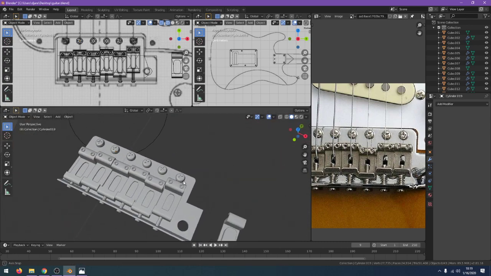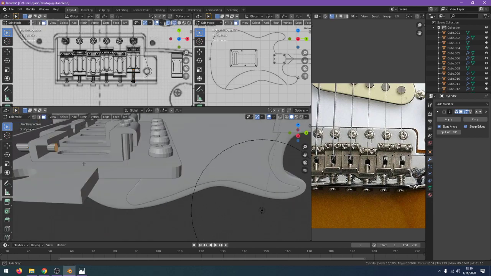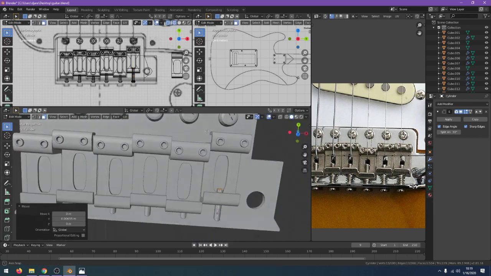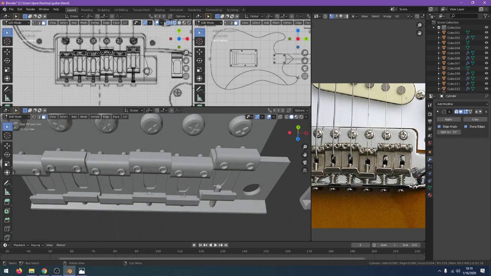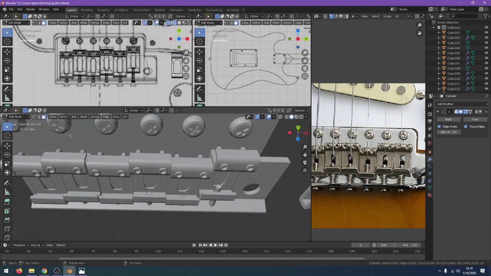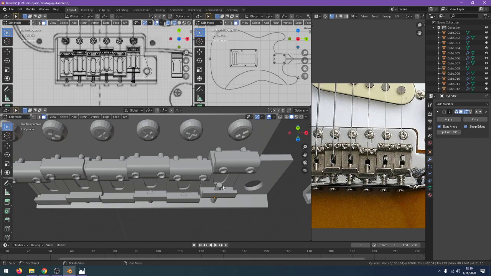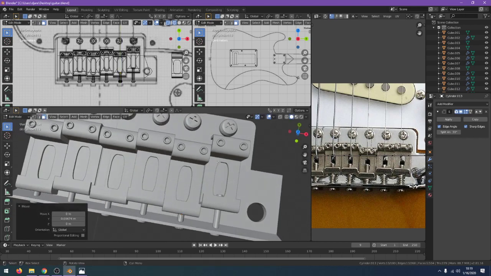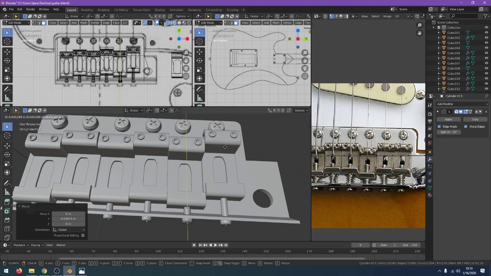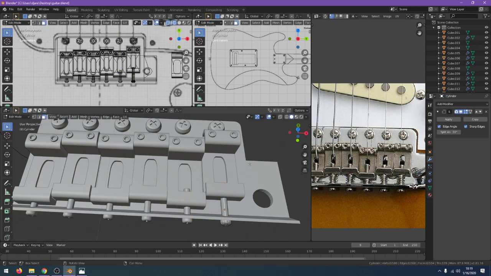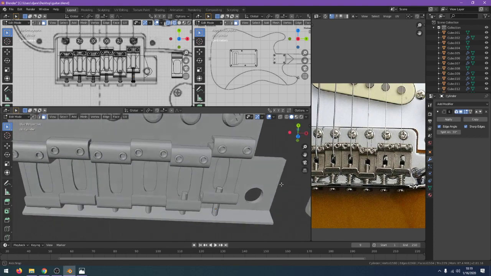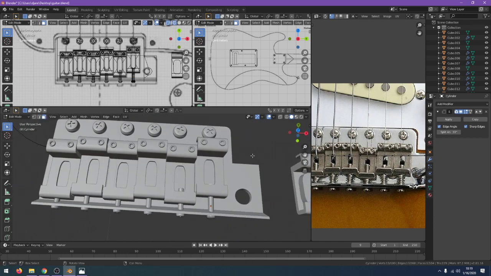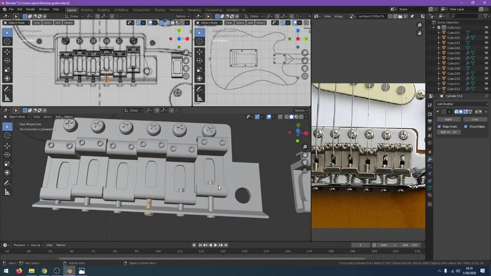Now we are done with the, oh wait, they do come out a little bit. Make this all look different.